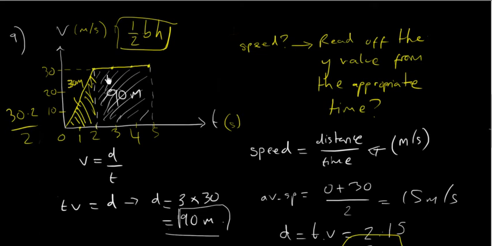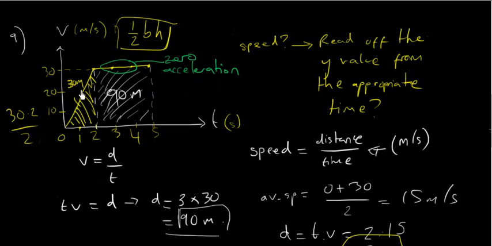So what's the gradient for this part of the graph? Well, the gradient is 0 because it's flat, it's not increasing at all. So that makes sense because the velocity is the same. So if the velocity is the same all the time and the gradient is 0 all the time, then we are saying that therefore there is 0 acceleration. That makes perfect sense, because if the velocity is the same, then the velocity is not increasing at all. So we have a 0 acceleration.